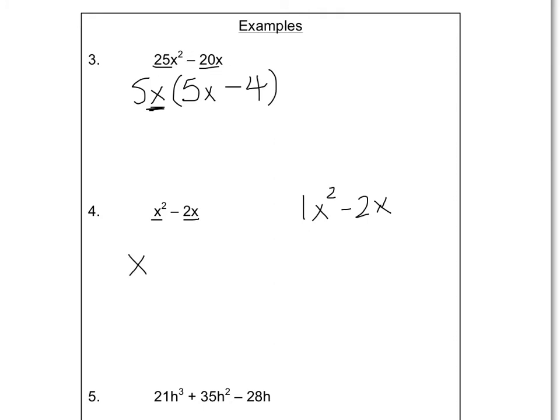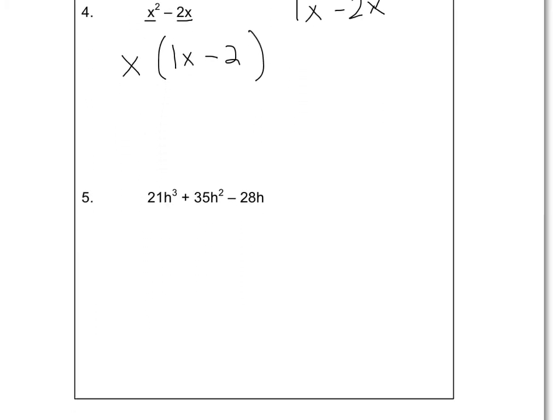So we're going to take out an x, and we're going to figure out what's left over. Again, the number that's in front of a variable is 1. 1 divided by 1 is 1. I have 2 x's here. I'm taking 1 away, and I only have 1 left over. So 2 minus 1 is 1. Bring down the sign. 2 divided by 1 is 2. I have 1x up top and 1x on the bottom. If I take 1 minus 1, that's 0. So I end up with x times the quantity 1x minus 2.